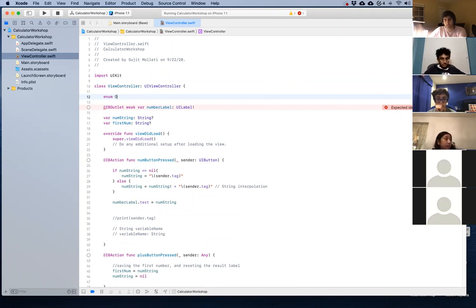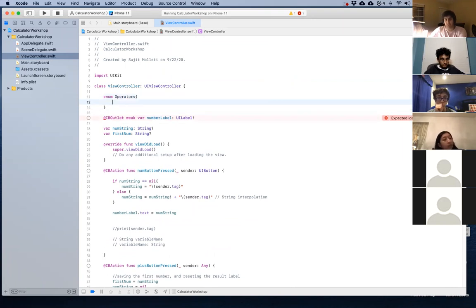You see this a lot, and the reason for enum is it allows you to explicitly state different states. It goes very hand in hand with switch statements that we'll be using right now.